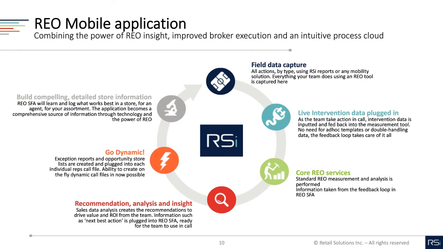Creating a seamless process from field, broker intervention through to analysis and recommendation is fundamental to the significant benefits seen in using the RSI REO mobile application. Intervention capture is made simple, enabling every action to be taken quickly, avoiding long-winded admin processes and lost time in store. Instant input of interventions or actions mean RSI can take information instantaneously and start the analysis process faster with less manual input and a real reduction in click time.